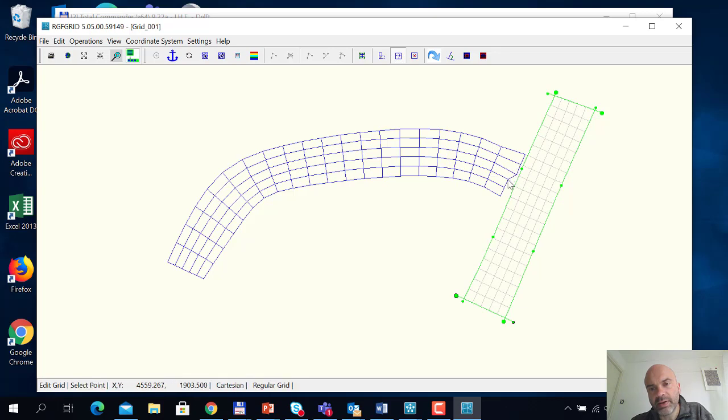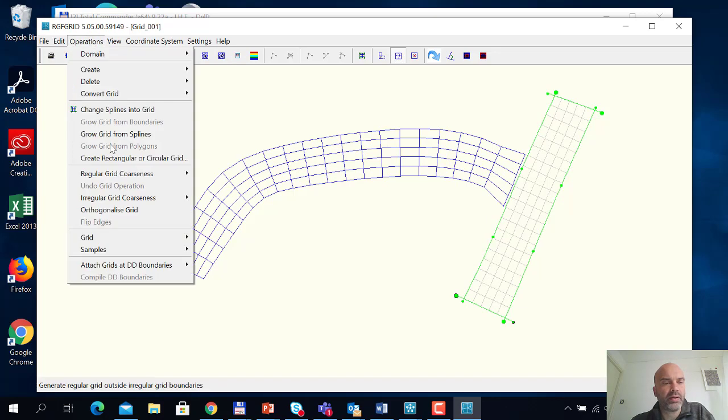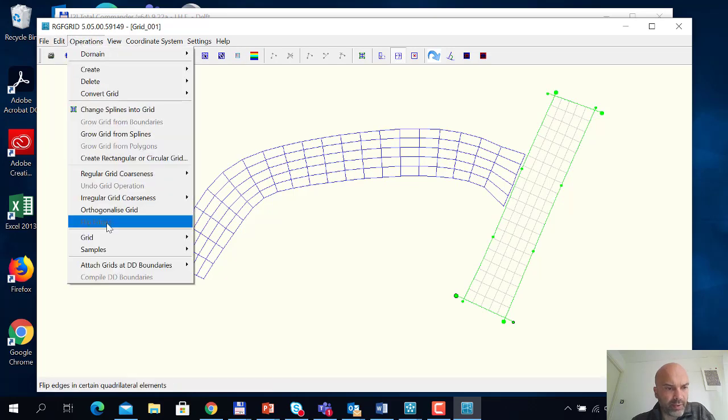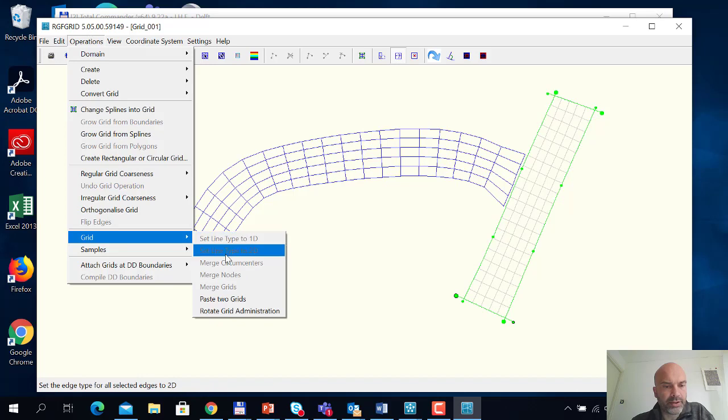I'm doing that right now by clicking the grid, and then we can say under edit grid, paste 2 grids.